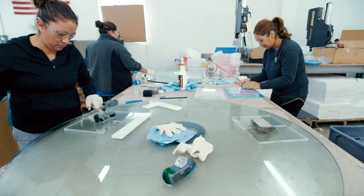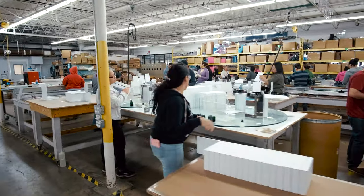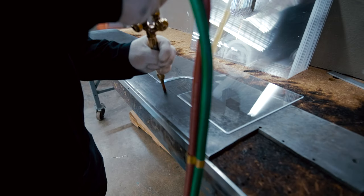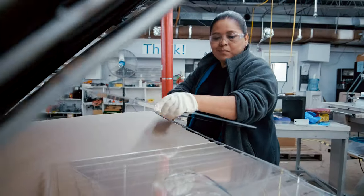One of the things I really enjoy about working at Brayside Displays is the folks work together. Purchasing works with sales, sales works with engineering, engineering works with production. Everybody works together to try and make a very functional, good-looking display, but to make it economically feasible for the client.